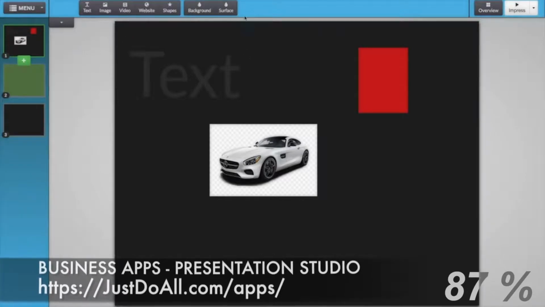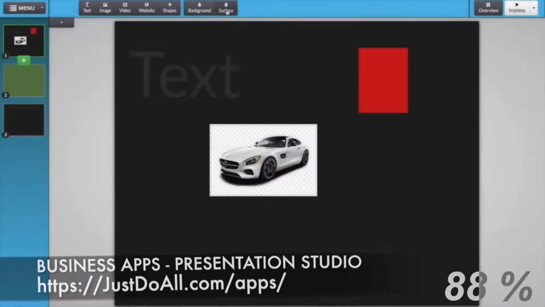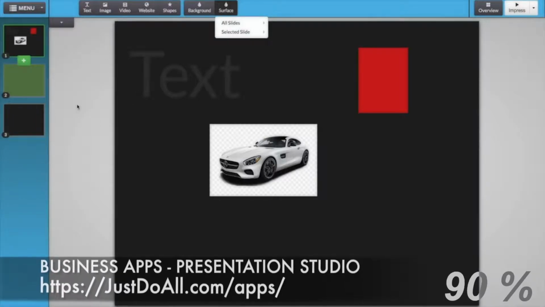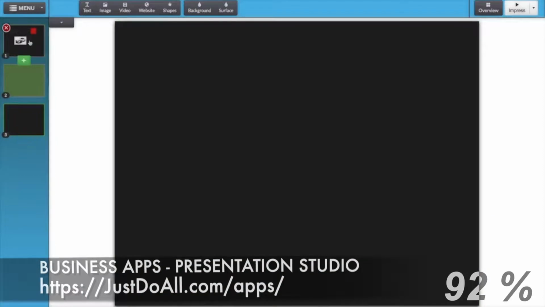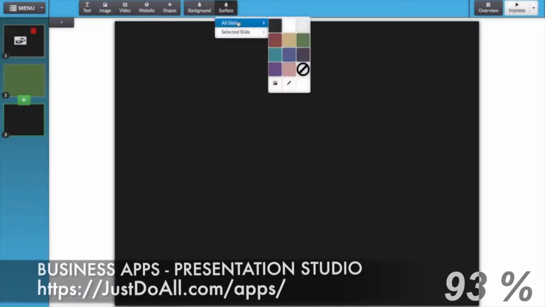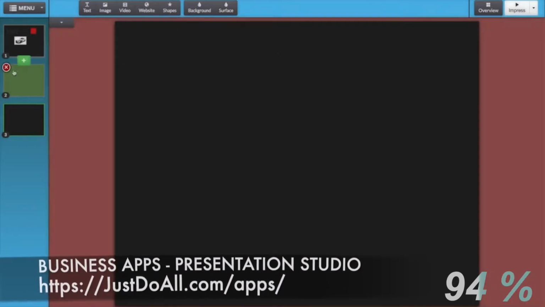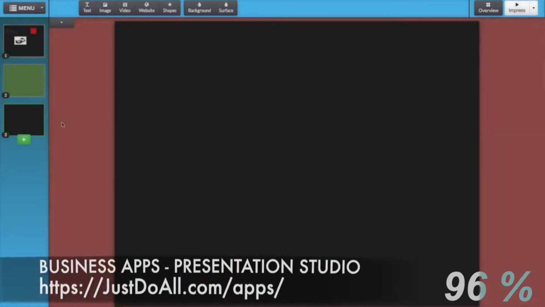And we also have the last thing, the surface, that is the outside area of your slide. So over here, I'm going to change to white everything. I go over here. You can also change it to just 1, to red, for example. You would change it to just red.